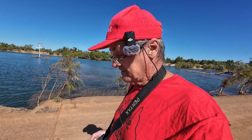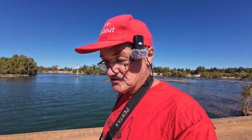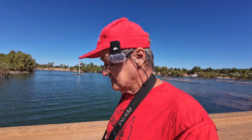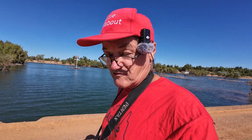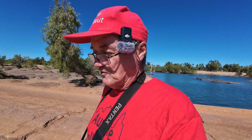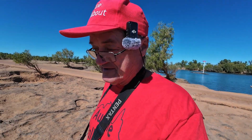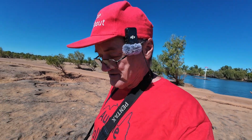I've been here for a few days already, and so far I haven't seen any sign of crocs on the above falls side of the river. Been swimming a couple of times, but only really close to shore and sort of in behind some rocks. So if a croc was in there, it would have to come over the top of the rocks, still in the water, but it would be more easily seen. Still only jumping in the water when I get desperate.